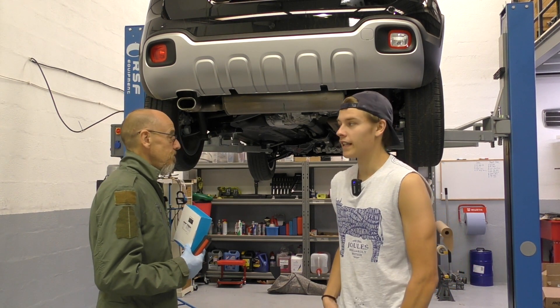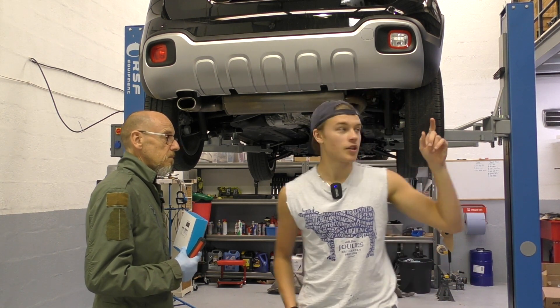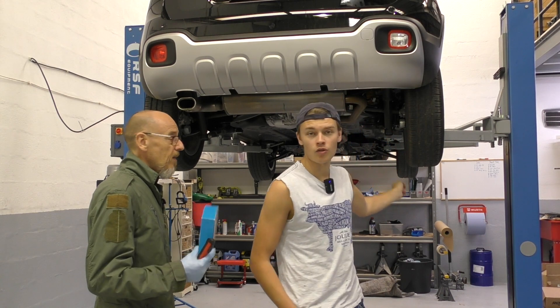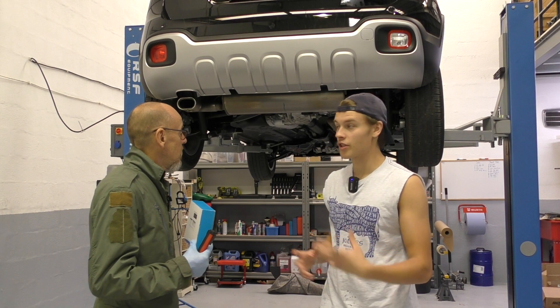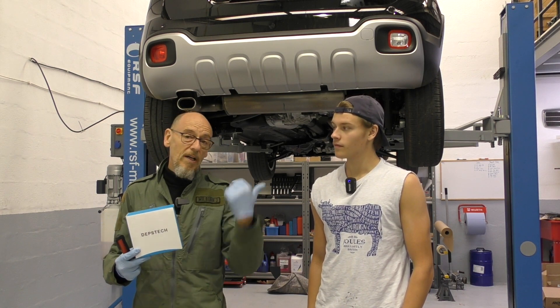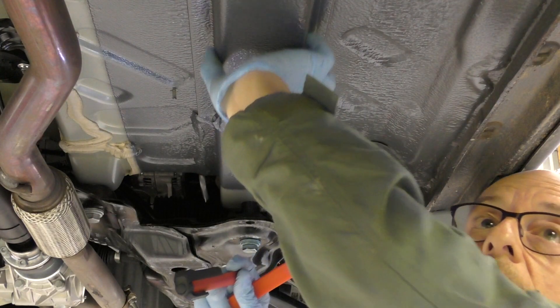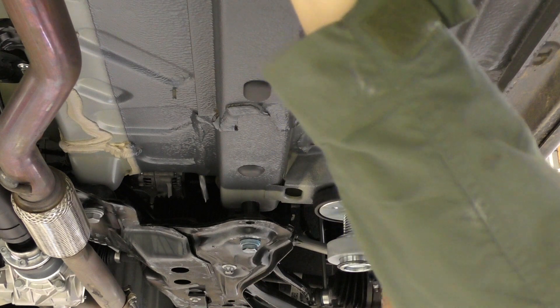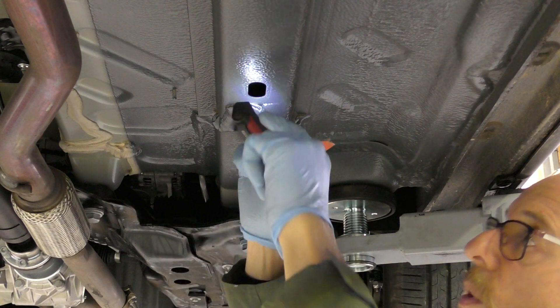It's now just a bit of paint where the under-seal has gone. So we're going to remove all the grommets, especially on the sides here as well, have a look inside, see what quality they're like — see if they're painted or just bare metal. If they're not, we've got some body wax and we'll show you how to do it. We're pretty convinced this vehicle needs it and we don't think it's been done.